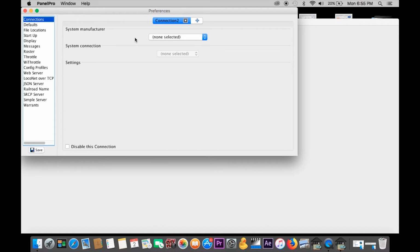Okay, so once you boot up JMRI, it's going to bring you to a screen that says Name My Railroad. It should have a default one called My JMRI Railroad. Sometimes it does, sometimes it doesn't. This is where you'll create a new railroad. Then you'll come to a screen where you establish your connections. So this is what it will look like.